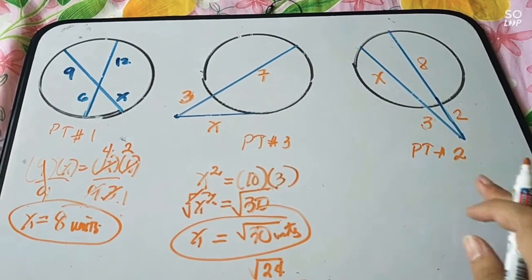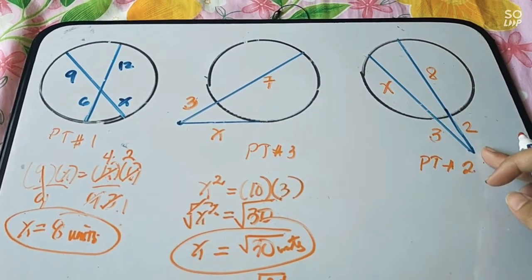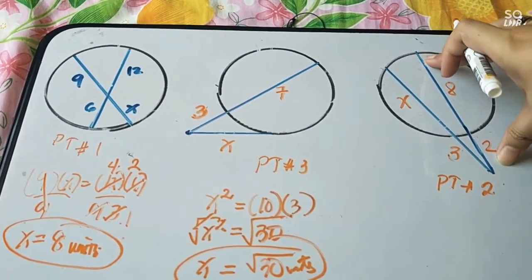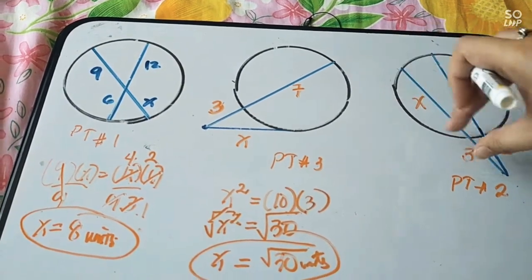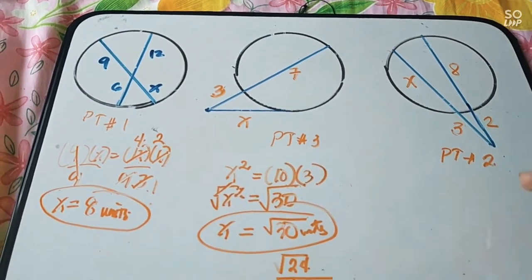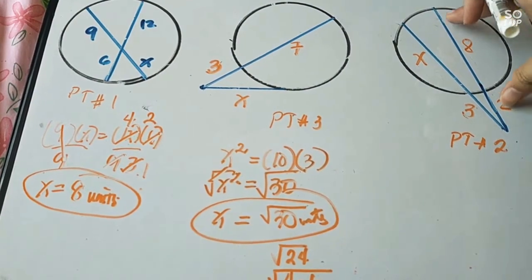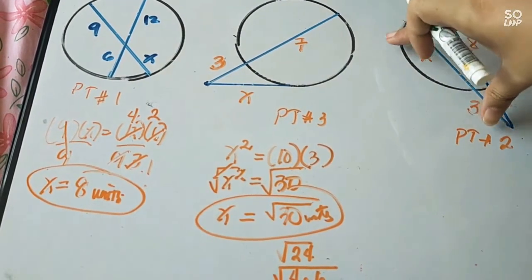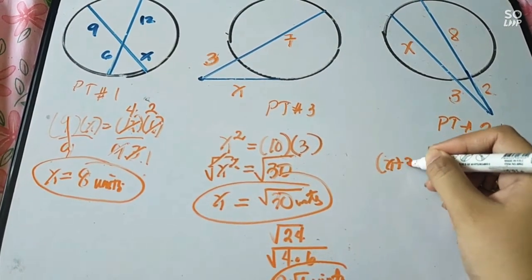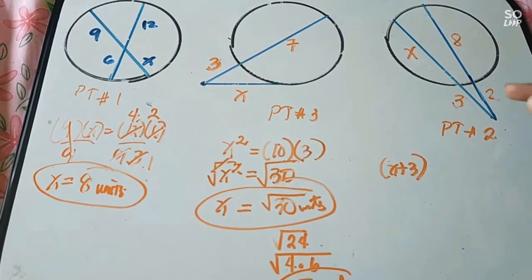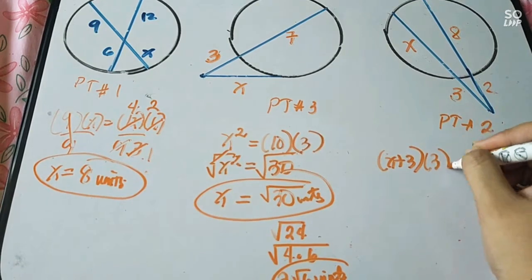This one is power theorem number 2. Two secants nag-intersect sa exterior. Okay? So, this one, etong kabuuan ay multiply natin sa external. Etong kabuuan ay multiply natin sa external. And then, they are equal. So, we have kabuuan nito. Okay. Dito na lang tayo sa may x. Kabuuan nito, we have, ang kabuuan niya ay x plus 3. Then, multiply mo dito sa external niya, which have here 3.